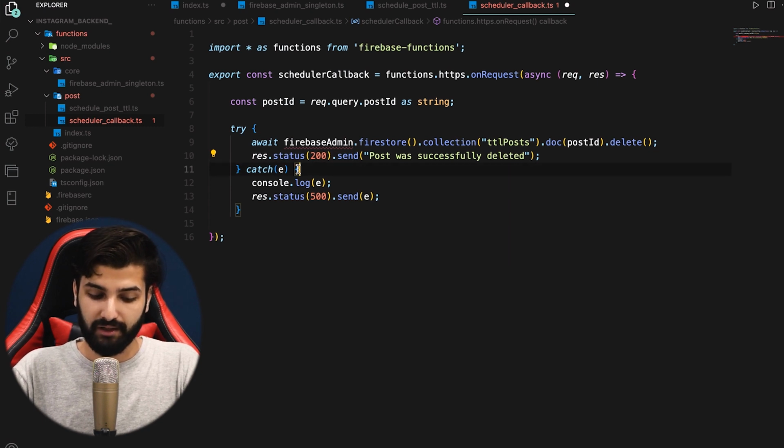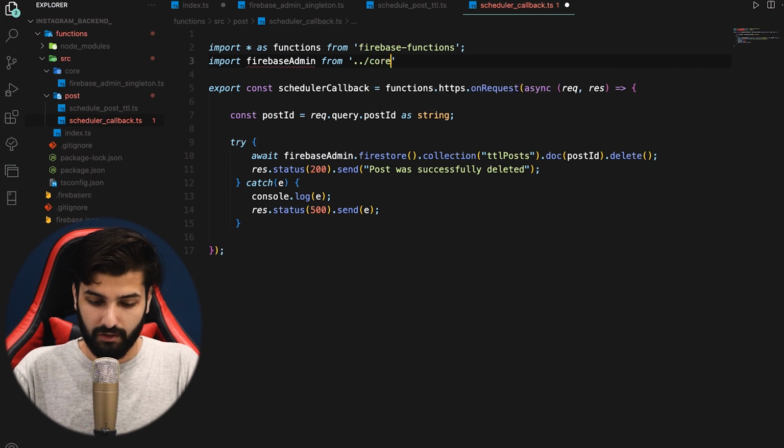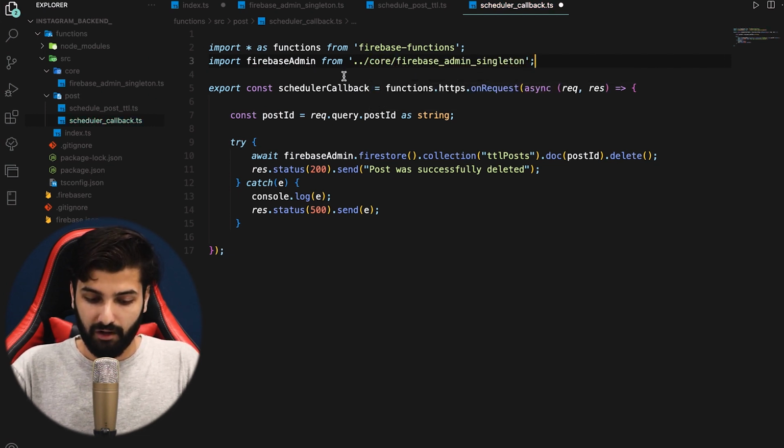And also if there was some error, we will simply console log the error and send the status response of 500 with the error. And also for this admin to access the Firestore, we need to import the Firebase admin from the core Firebase admin singleton. Now Ctrl S to also save this scheduler callback.